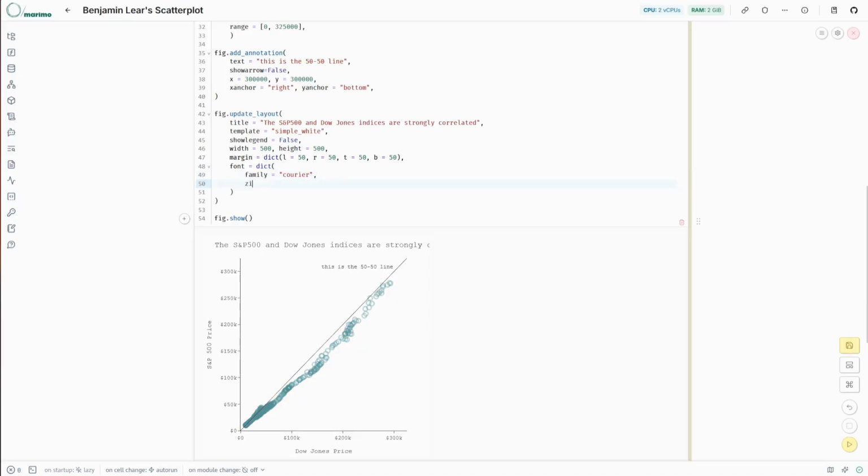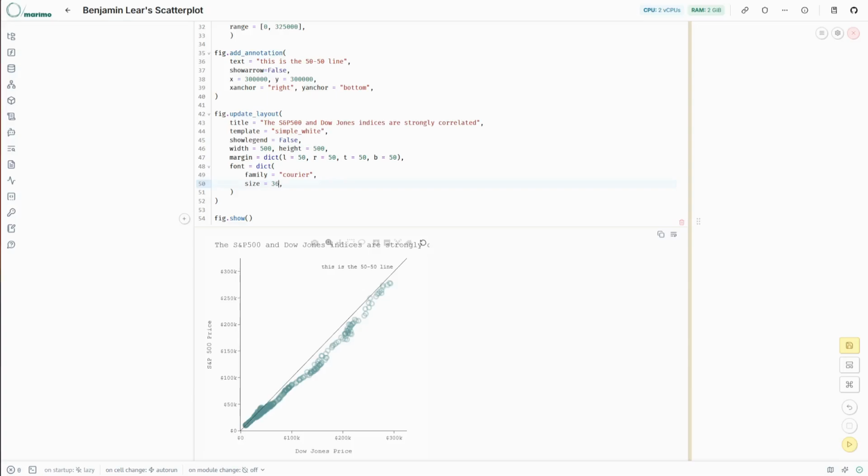We can also control the size. And so let's say the size, this is again in pixels. So you have to think about the sort of overall size of your figure and then how large you want the font to look with respect to that. So this is 500 by 500, and let's just see what sort of like a regular 12 pixel font would look like. All right, kind of normal to what we had.